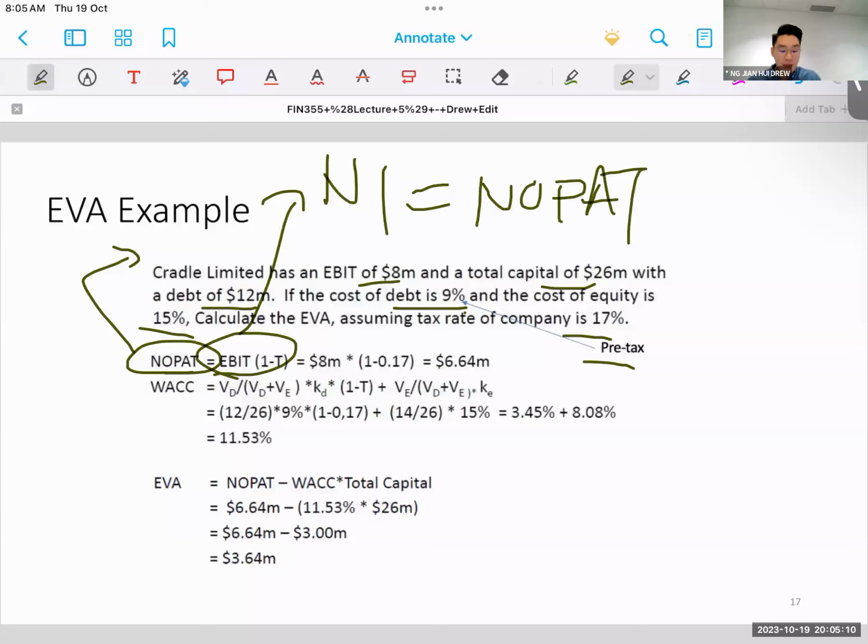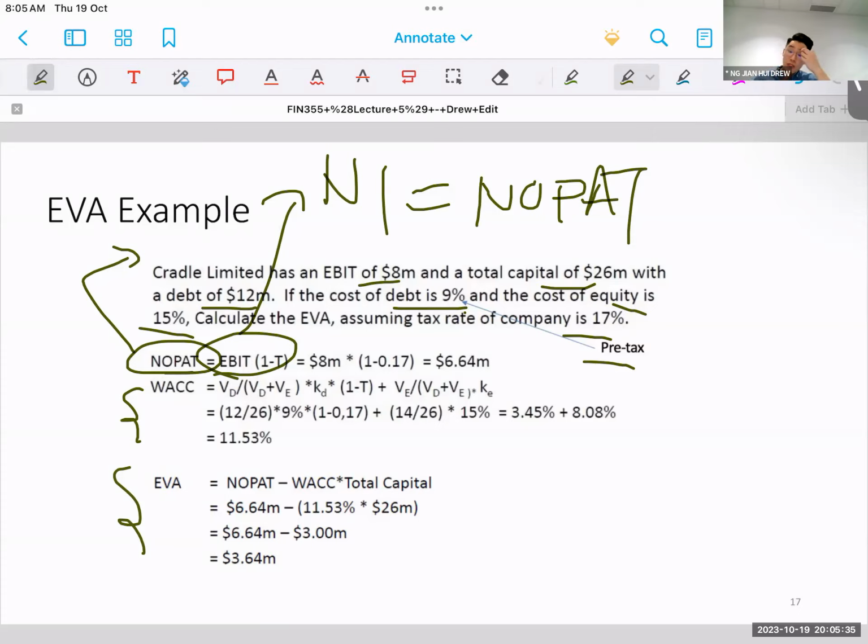All right, when we calculate the WACC here, hope this is not new. Everyone should be able to easily calculate this because we're giving cost of debt, cost of equity. We give them the total capital and what's the debt, so we can count what's equity. We can do that. And then we simply plug in what is in here.